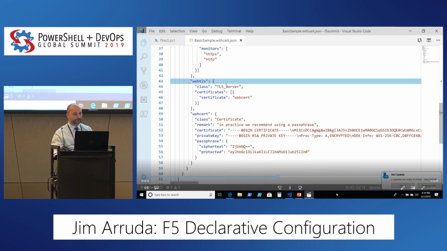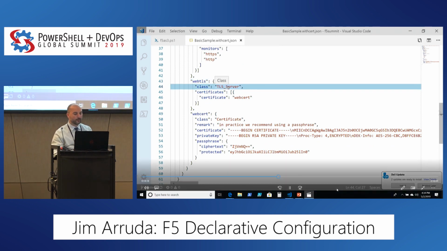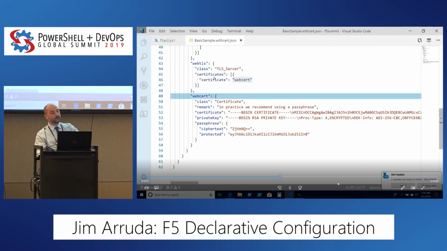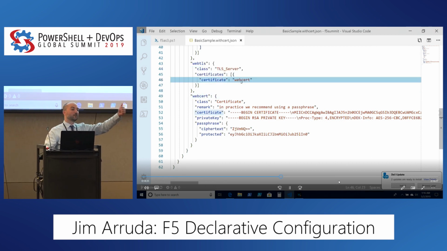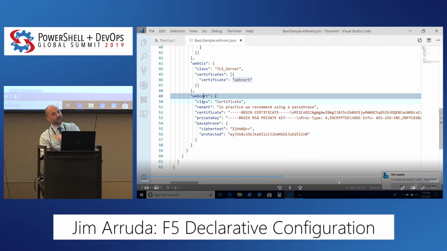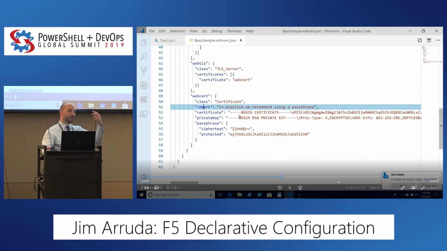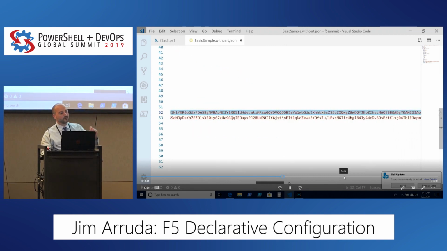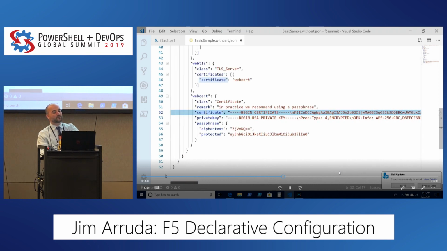One quick note before we get to me defining the, one other thing. So you see web TLS class TLS server, that is actually reversed from what the GUI means. Usually you define TLS client coming in and TLS server going back. AS3 is TLS server coming in, TLS client going back. If you study relativity like I have in physics, that makes more sense with the actual frame of reference. But this is what a cert looks like in the configuration.